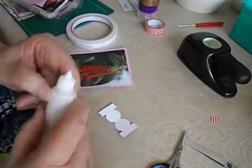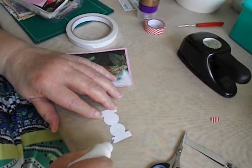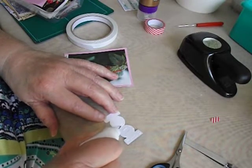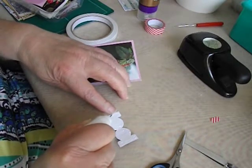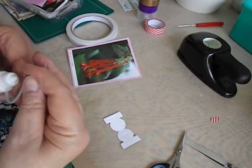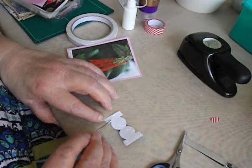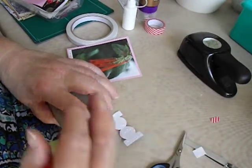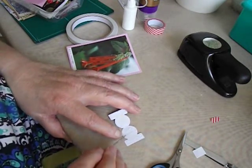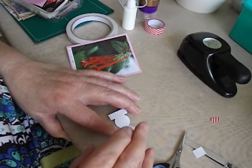And a little bit of glue on the join and above and below and around. Around again. Oh, I forgot to take the covers off. Oh, that's going to be a sticky mess. Oops. Okay, where's my pokey tool? Got my little skinny one here. Hopefully that will work. Oh, yes. Good, good, good. Oh, I'm so pleased. Even happier if the tape would split. That's better.